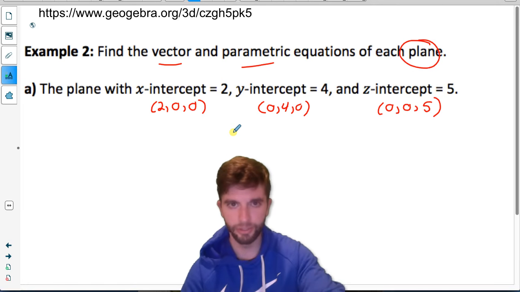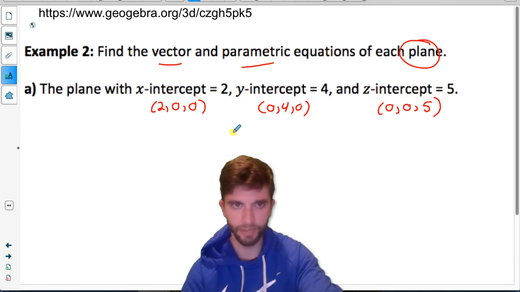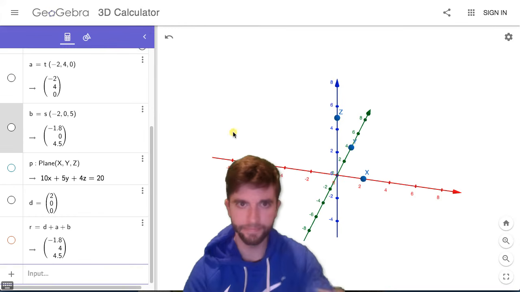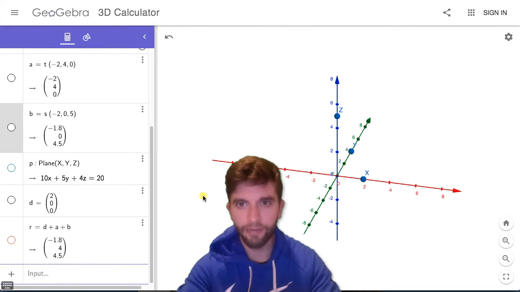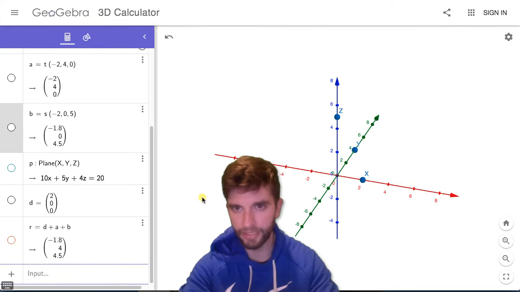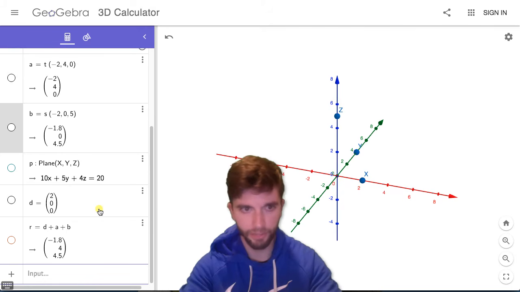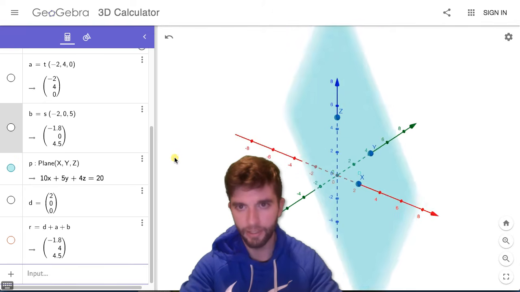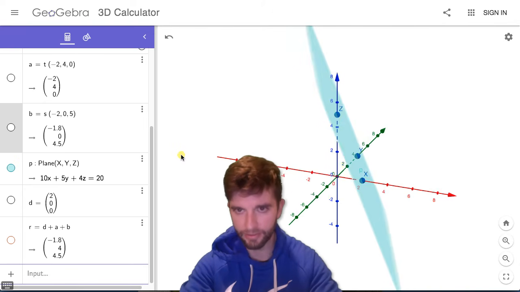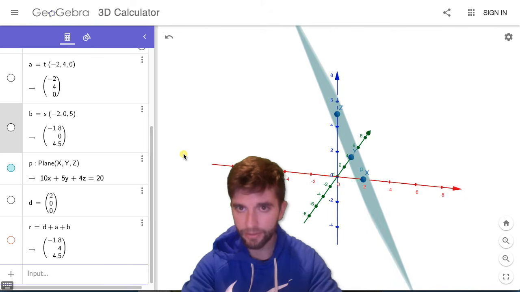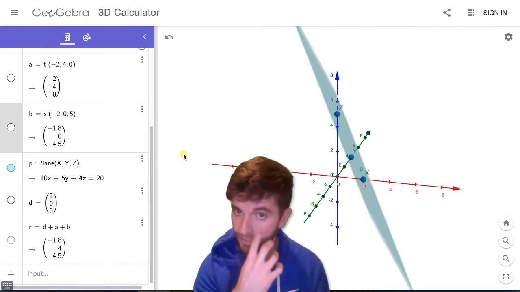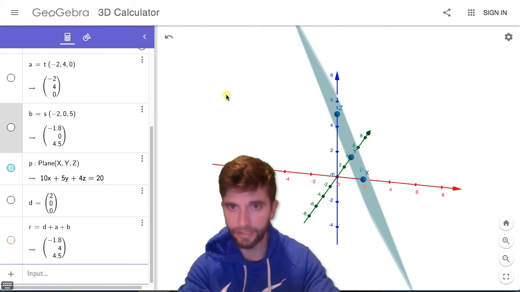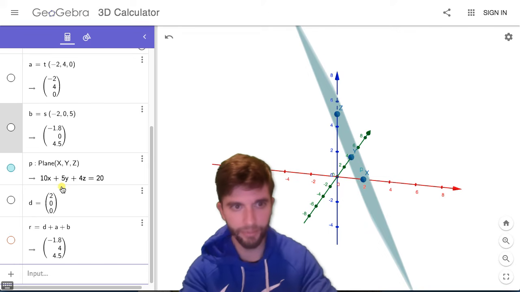Let me just show you in GeoGebra what we have and what we need to be able to write the vector equation of this plane. So we have these 3 points on the plane, the x, y, and z intercept. So let me show you, there is only one plane that contains all three of those points. There's the plane there. We need the vector equation of this plane. So for the vector equation of this plane, we need to find a resultant vector that can point to any point on this plane. And the resultant vector is going to be the sum of three vectors.